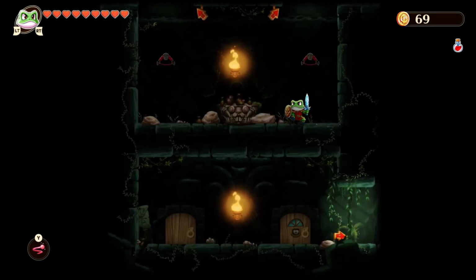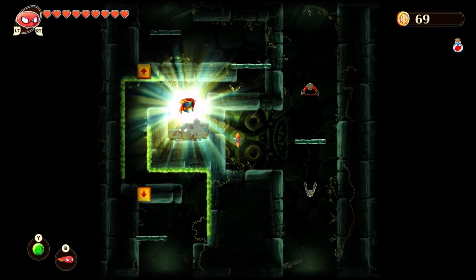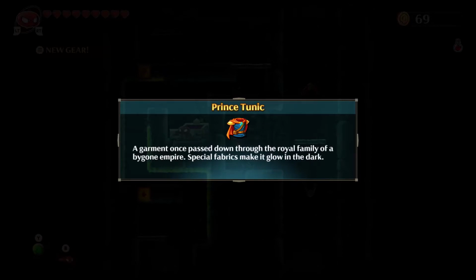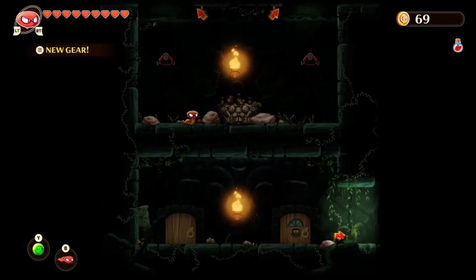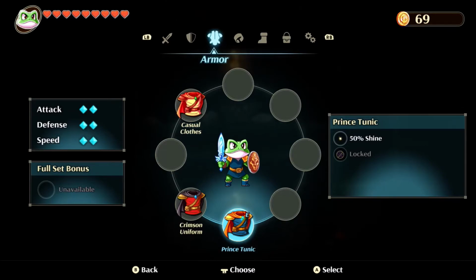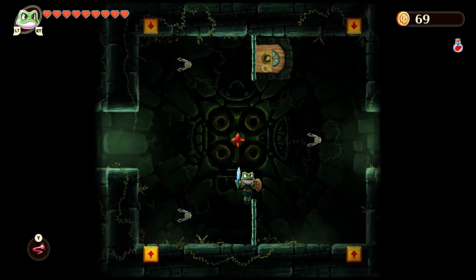Slight bit of an edit there because that's the section that I had to clean up in editing. There was actually a big chunk of it missing, so I had to put back in the missing part. So we got some new items. Prince Tunic, a garment once passed down through the royal family of a bygone empire. Special fabrics make it glow in the dark. Hey! We're gonna be able to glow in the dark. And it's at 50% shine. I guess you can power it up. Get more shine ability.